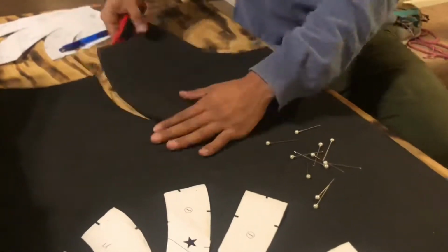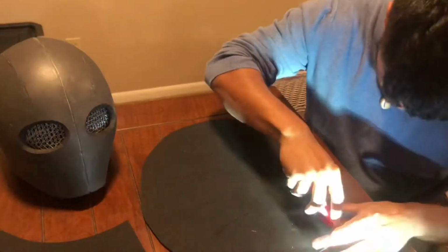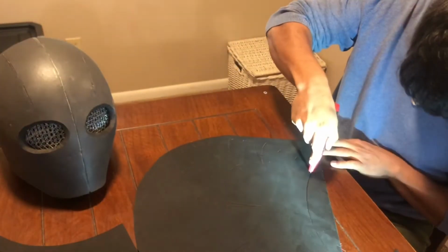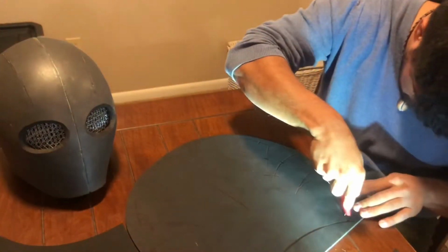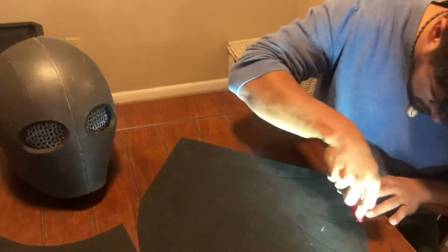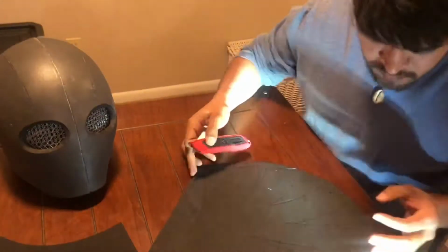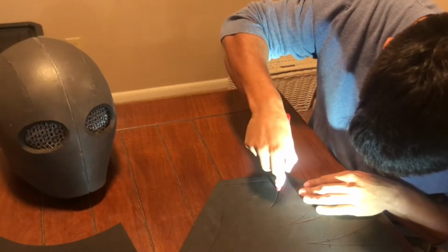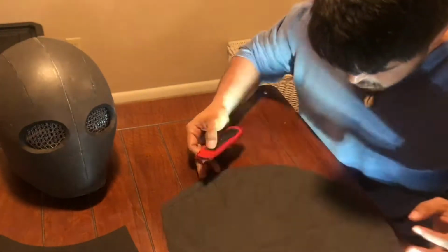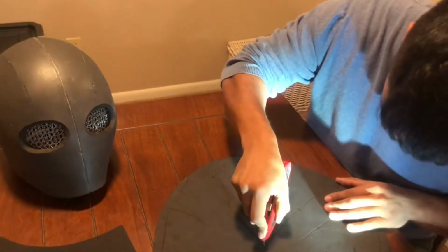What I actually did, like you saw right there, I put safety pins on to hold the template down so it doesn't move when I trace it, and then I cut out that section, because it's easier to cut foam in smaller pieces than having a giant sheet of foam and trying to cut it all right then and there. So I recommend cutting it and then cutting out smaller pieces and doing it like that.